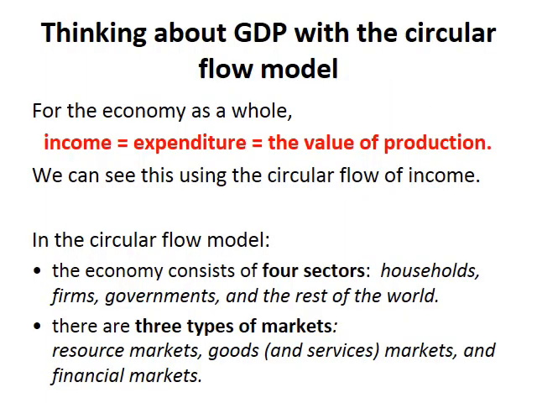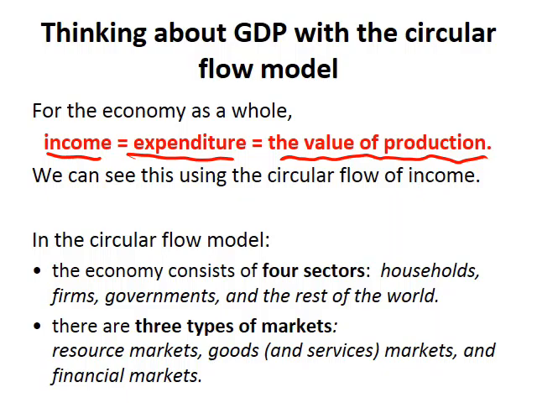So thinking about GDP with the circular flow of income. For the economy as a whole, I already just made mention that income is going to equal expenditure, which is also the value of production. It's the value of all those goods and services. And we can see that with the basic circular flow.